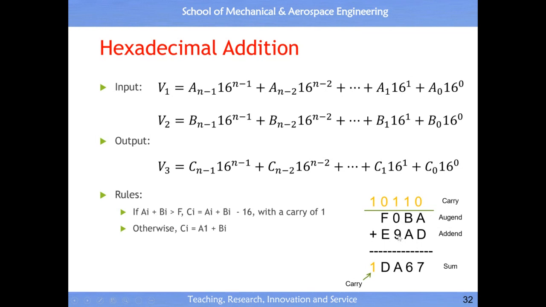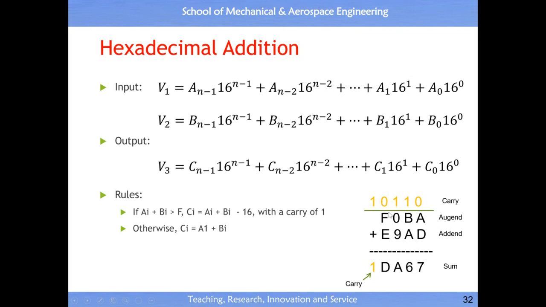Then it is equal to 16 plus 9. Okay, then we just do this. Okay, so 1 plus 9 minus 16. So 1 plus 9 is equal to 10, and 10 is represented by A. Okay. Sorry. So 1 plus 9 will be smaller than 15. So directly, 1 plus 9 is equal to A, which is 10.